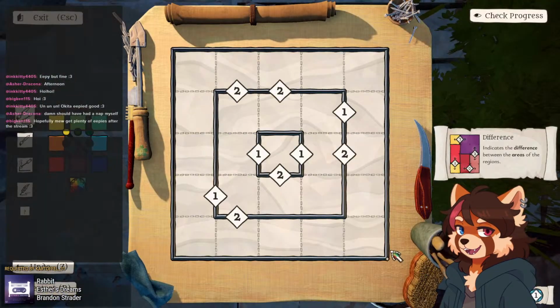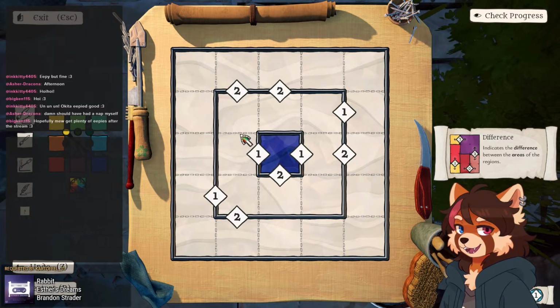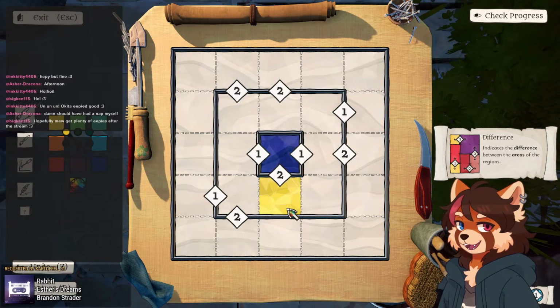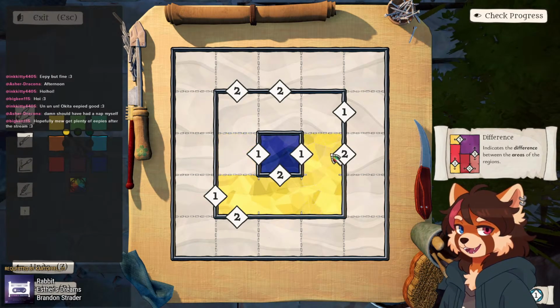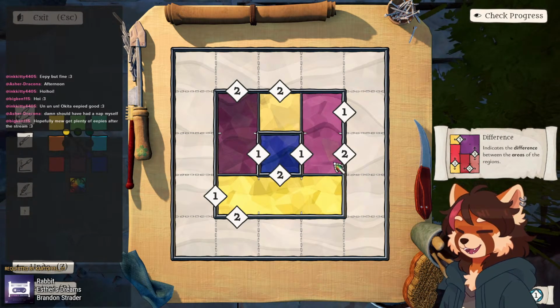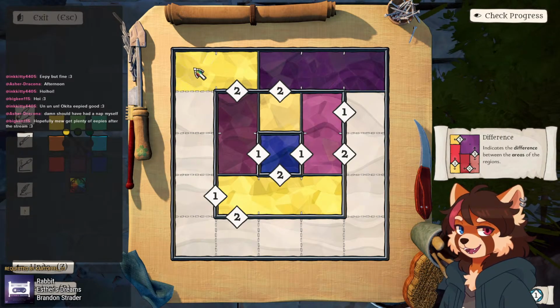Oh, I see you hiding down there. 1. This below it is going to be a 3, and it's not going to wrap around the corners because then it will hit that. So we've got 3 going along the bottom, 2 up the sides, and then a 1 at the top. This is 2 different, so that's a 3. This is 2 different, so that's a 4. So they're not the same region. That'll be a 3 there, and we're up with a 4 around here.